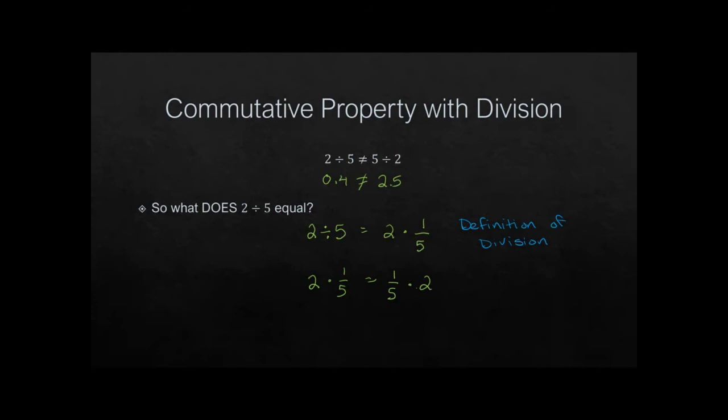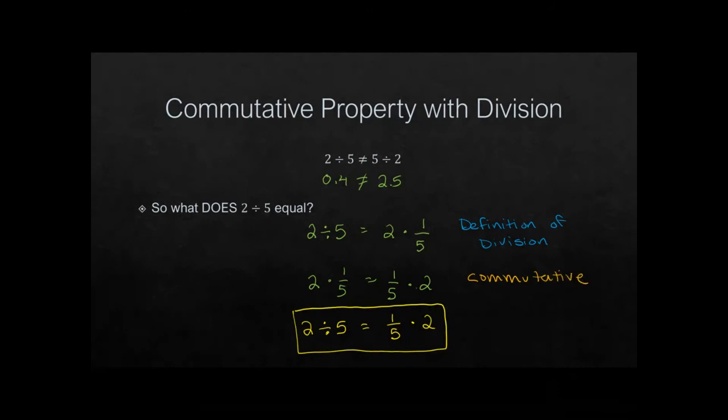So we have now determined that if you have 2 divided by 5, you can also think about that as 1/5 times 2. Which is basically just saying I have 1/5 and then another 1/5, so I'm going to get 2/5 out. Once again, we used the commutative property to rearrange that in a way that makes more sense for the way that we think about numbers. It's easier to multiply by 2 versus trying to multiply by 1/5. So that's why we have the commutative property, and that's why it can come in handy. You can use it to think about things in a different way and see if that makes more sense.